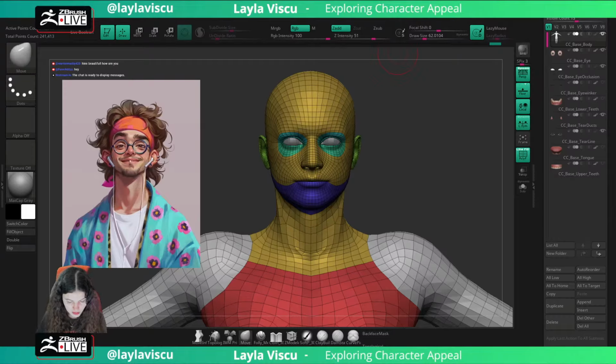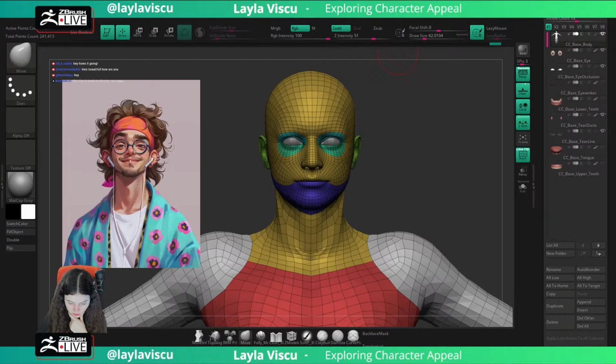Quickly pull the remaining reference that I had on my other screen. Croquis are also really good to have on the side when you're working.